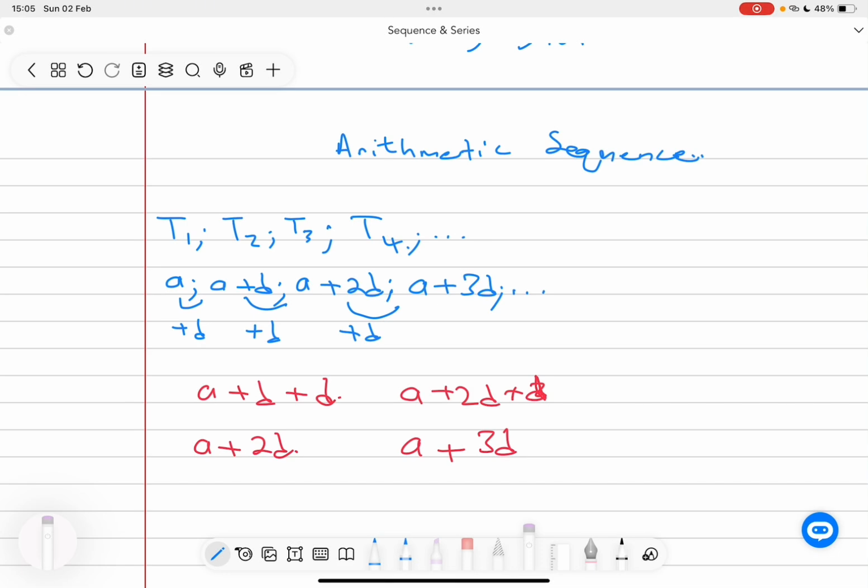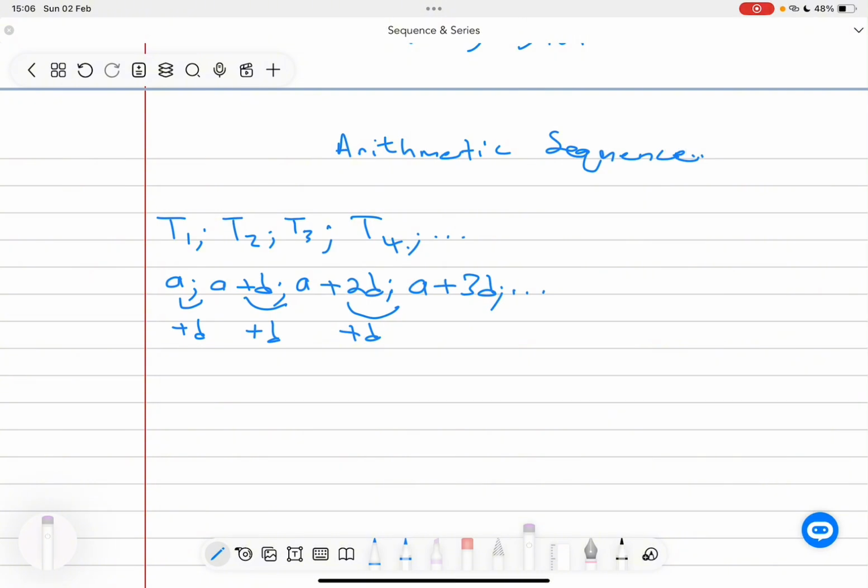Now, there's something very interesting to observe in this sequence. We see a pattern here: when we look at term 1, we have the number A. If we go to term 2, we have the number A. If we go to term 3, we still have the number A. And term 4, we have the number A. If we continue with this pattern, we'll still have A in term 5 and A in term 6. So A seems to be some constant number that is always showing up in this sequence.